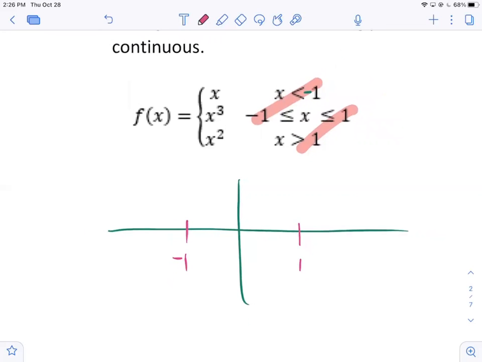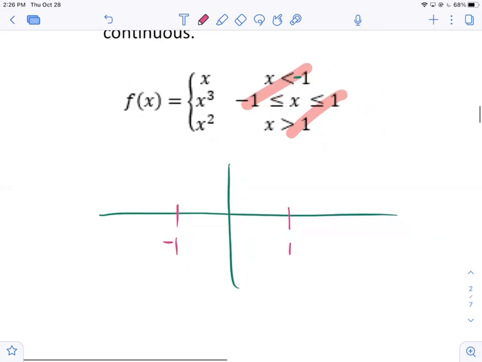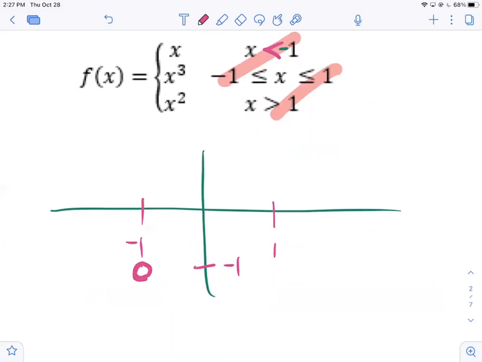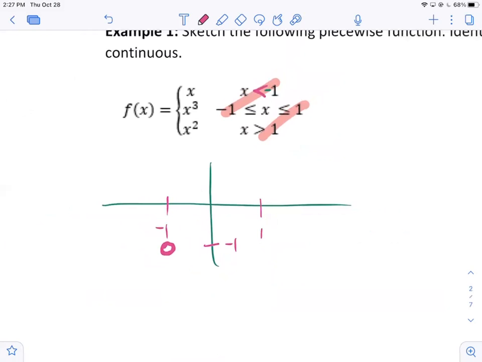Okay, now to the left of -1, do we know what the limit is as X goes to -1 from the left? Yeah, left of is less than. Plug in a -1, what do you get? You get -1, -1. So at the point (-1, -1), do I put a solid dot or an open circle? Open, because it's strictly less than, right? So I'll put an open circle right here. And now I know that to the left of that point, it looks just like our old friend, senior line. So you could just draw a line coming in with the slope of 45 degrees or 1. Okay.